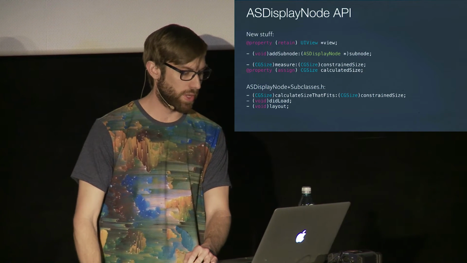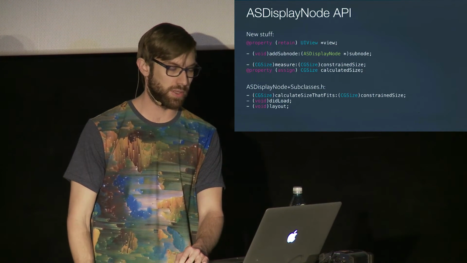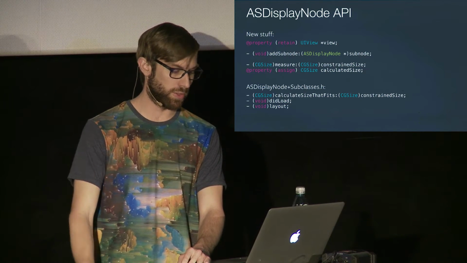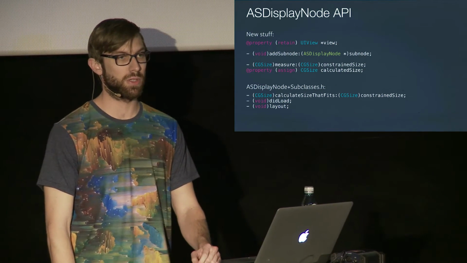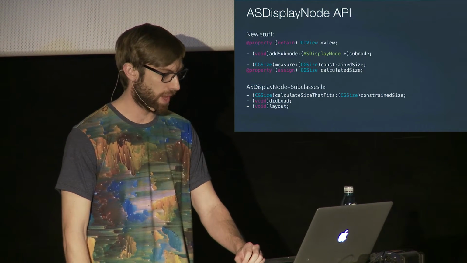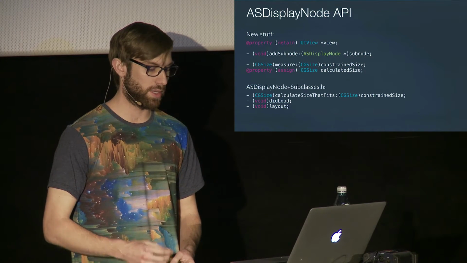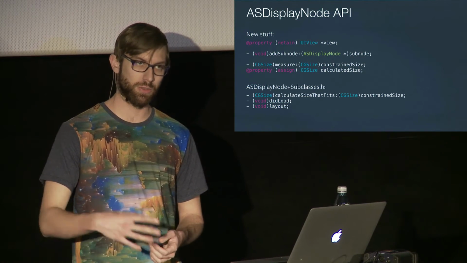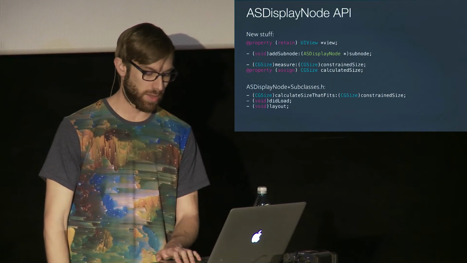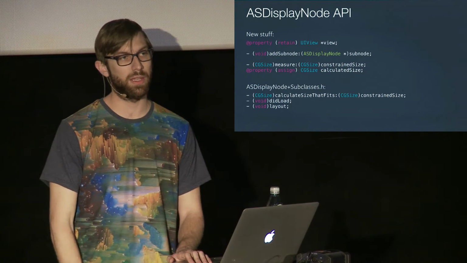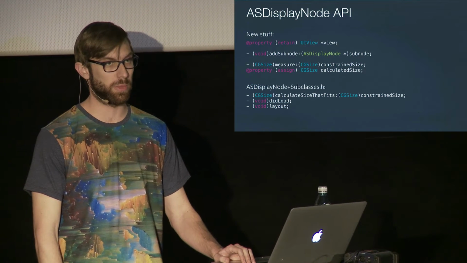And there's a special header file that discusses methods that are specific to subclassing ASDisplayNode. So one of those is calculateSizeThatFits, which is called during the asynchronous layout pass. Another is didLoad, which is called when the view or layer object associated with a node is created. And another example is layout, which is called in exactly the same cases that layoutSubviews and layoutSublayers is.